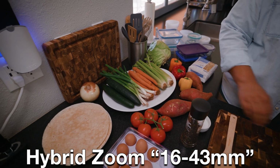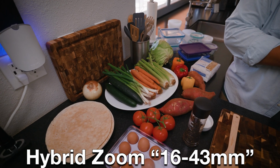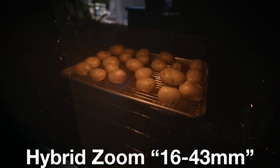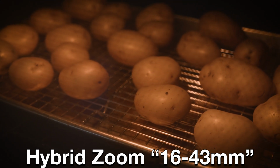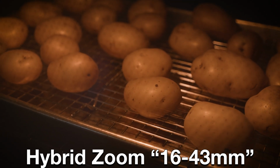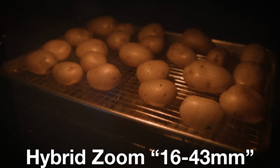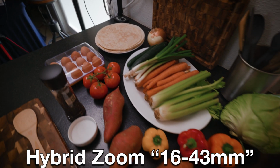It's just as you're zooming, it's cropping and giving you that extra reach. And it is a noticeable difference. You might think, well, what's the difference between a 28 and a 43? And actually, it's quite significant. It's quite staggering when you actually put them side by side and you look at, wow, a 16 to 28 really isn't much. That's not much throw. You're not getting that much reach out of a 16 to 28, which is kind of what steered me away from the 16 to 28 in the first place.